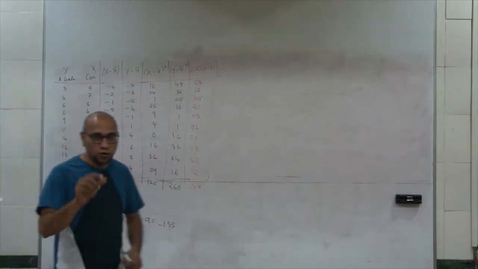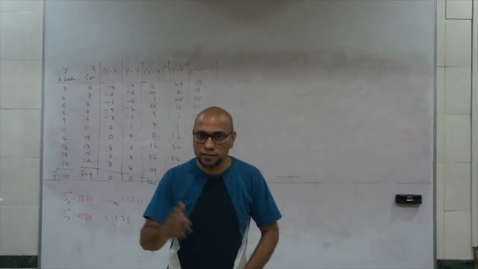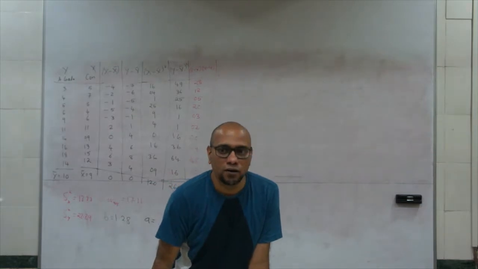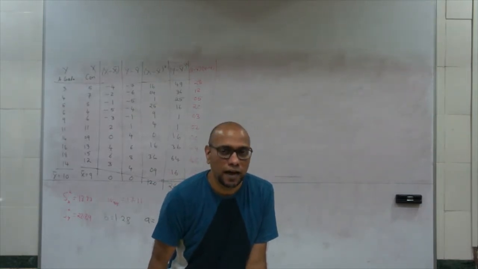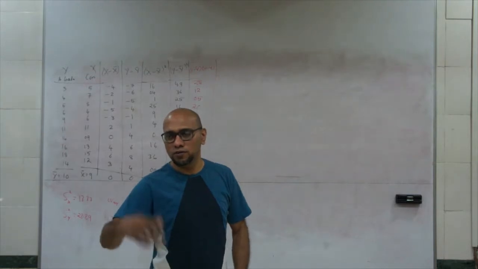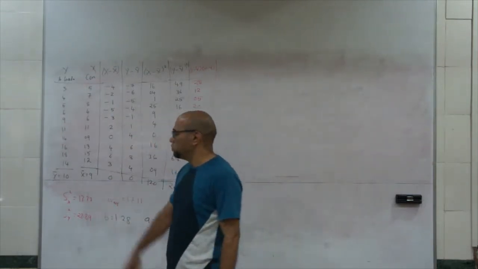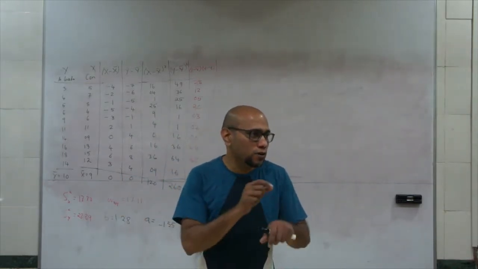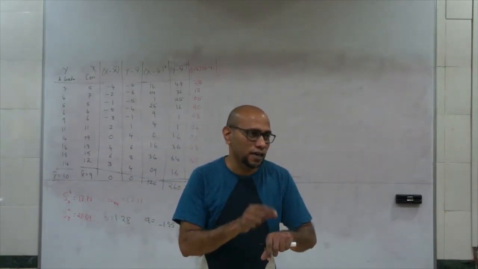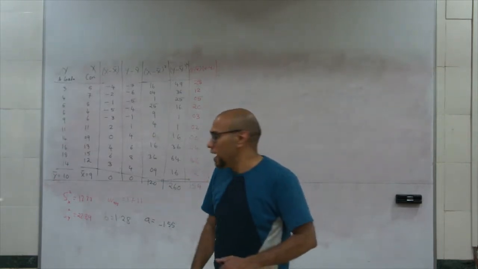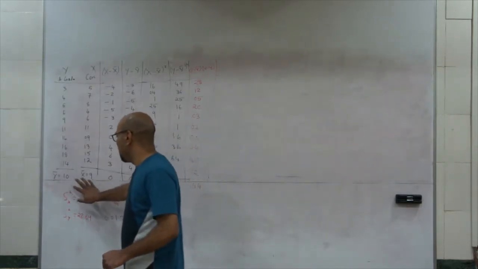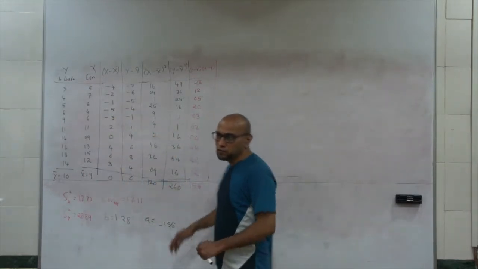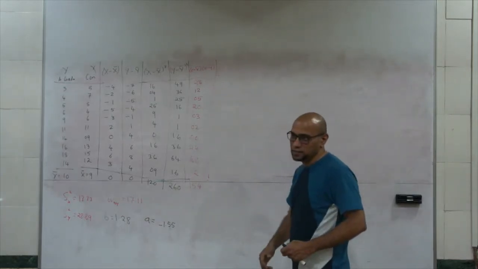So if your score increases on a scale of conscientiousness, and perhaps you would use the NEO PIR conscientiousness scale, which is a 48-item scale, and if your score increases by 1 unit on a scale of conscientiousness, then your academic grades are increasing by 1.28 units. This is the slope of the regression line.